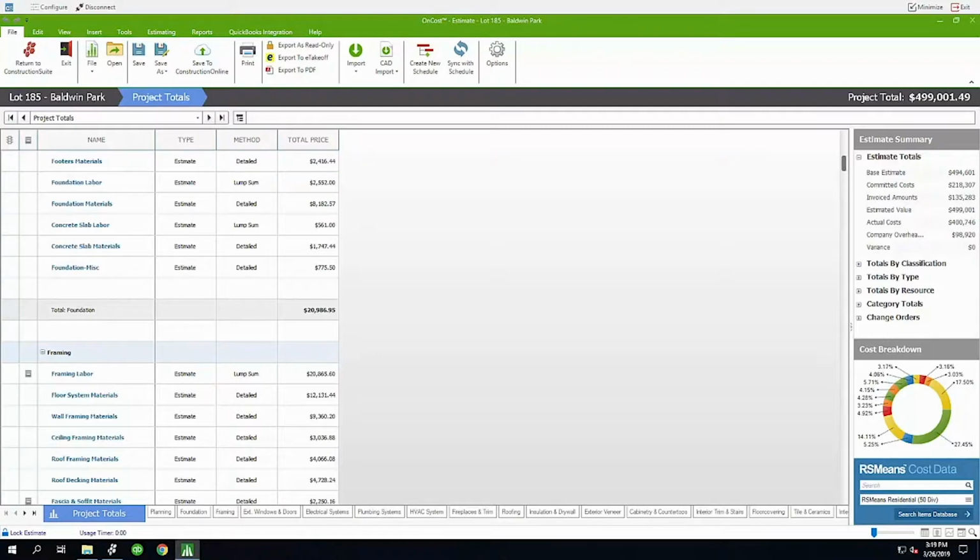One question I get asked often, and something that usually leads people to call in and ask me about AWS, is: look, I'm not in the same office as my bookkeeper. I need them to be able to manage our QuickBooks, but I also need them to integrate with my ConstructionSuite so I can do my job costing. Can we still do that? How does my accountant have access? Can we talk a little bit, since we're here within estimating, about how that process works?